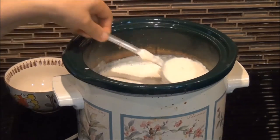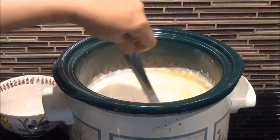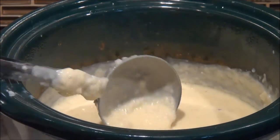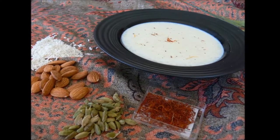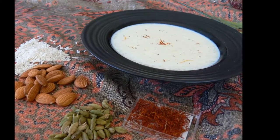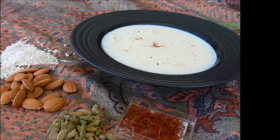Towards the end, add saffron milk and mix well. Spiced rice pudding infused with saffron and garnished with nuts — serve this dish chilled or at room temperature. Saffron kheer can be a delicious twist on a classic dessert, or even a delectable substitute for maple syrup on your pancakes.